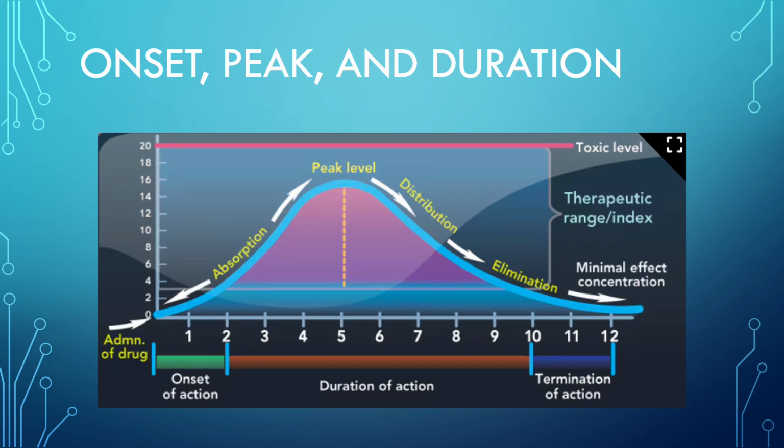The onset of action is how long it takes for the medication to demonstrate a therapeutic response, which is it's doing what it's supposed to do. The peak effect is the time it takes for the medication to demonstrate its full therapeutic effect. If you've ever taken Tylenol, you may notice your headaches starting to go away. That's sort of the onset of action. And then when it's fully gone, that is the full therapeutic effect. It has done what you took it to do.